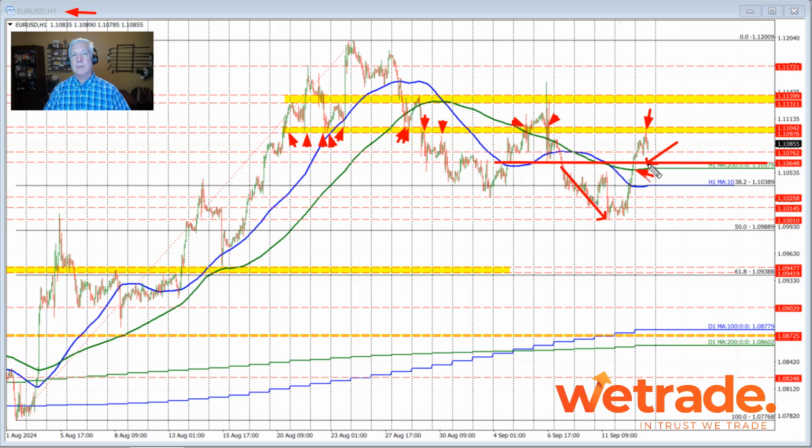If we were to move back below that level and then back below the 200-hour moving average, it would increase the bearish bias for the euro versus US dollar. But clearly the buyers are making a play this week. But there is something to say about this level holding on the top side as well that makes me think it's more likely to be an up and down trading day today. Watch this 110.97 to 111.04 level on the top side for strong resistance, as we've seen so far today.